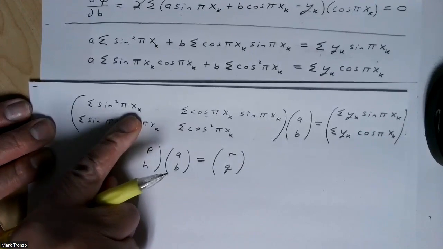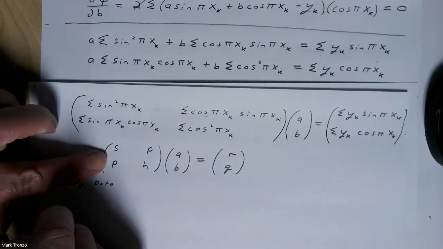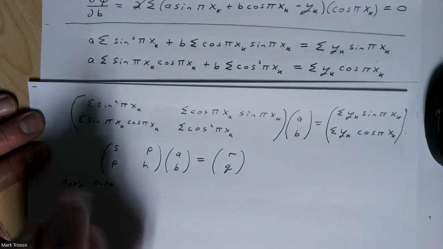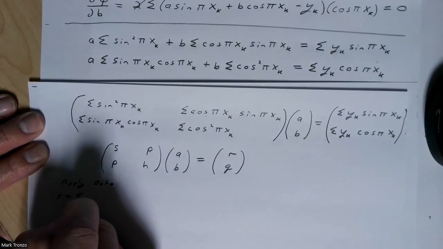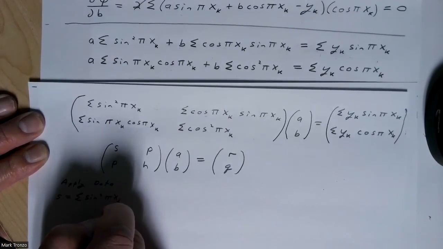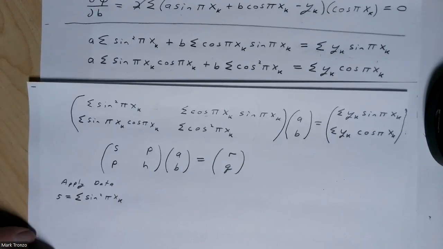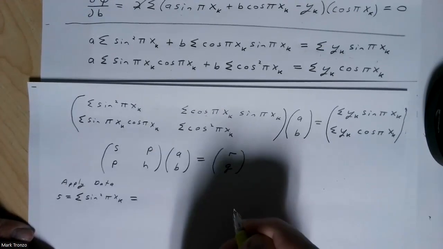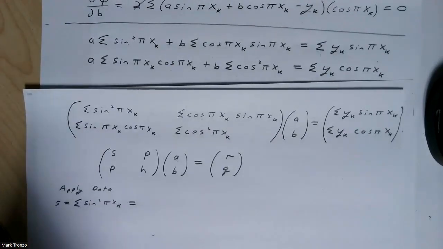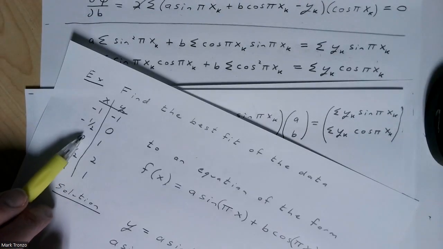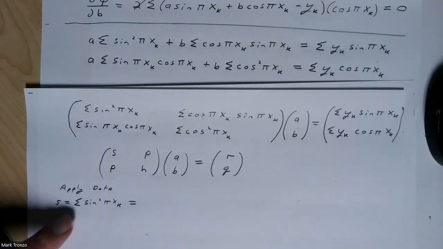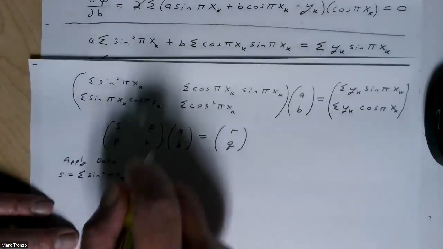So we're told up here to sum up S, which is this one, or you don't even have to put these letters. You can maybe just call it sine squared pi xk, like that, if that's easier. But in any case, what it's telling us is to put our data points in and then add them up. So what are our data points? -1, -0.5, 0, 0.5, and 1. So just put those into sine squared.